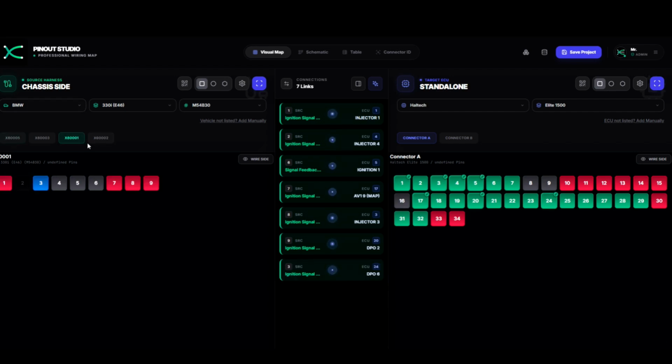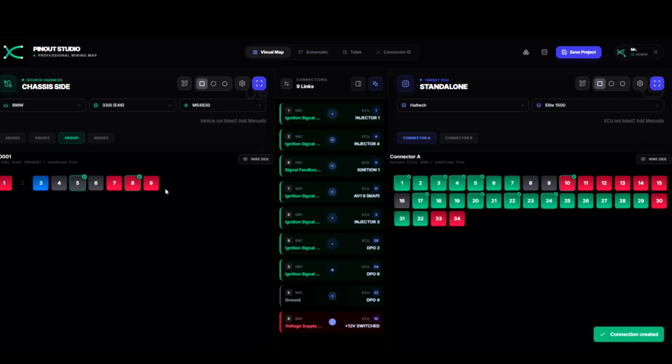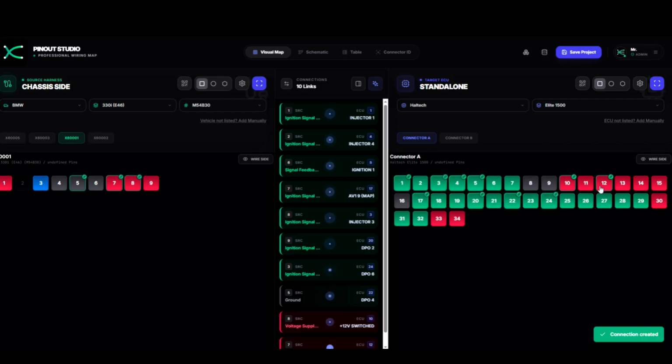Let's go to the 6001 pin and connector B. Actually, let's keep connector A. One of these pins over here, some power pins. And this is pretty cool because the red usually means some kind of power. The green is some kind of signal. The dark ones are usually unused, or if you get a dark black like this, it's probably the ground.